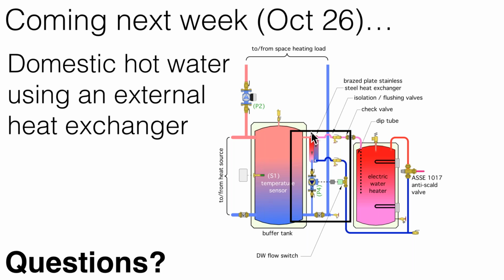At some point, I've told my son-in-law to experiment, but not to tell my daughter about this. I said, just turn the breaker off on that electric tank and go for a week and see if you get any complaints. So at some point, he's going to get brave and do that.